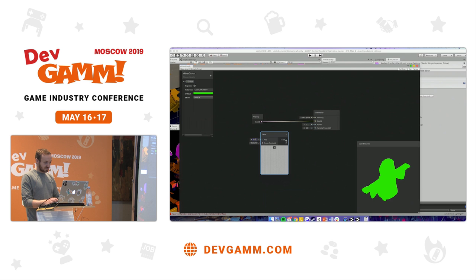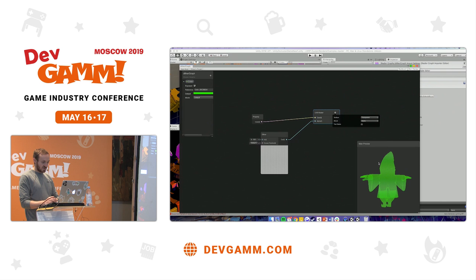We'll notice nothing happens, not to worry. The only thing we need to do is go into our cog system here. And we're going to change our surface to be transparent. And there we go. We can see that this now has a nice dither effect. So we're going to save our asset. We're going to press play. And we can now, when we press play, see them all running around.